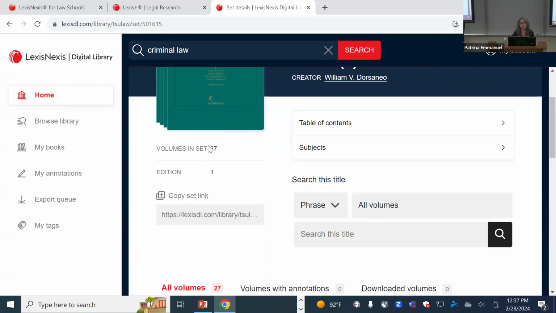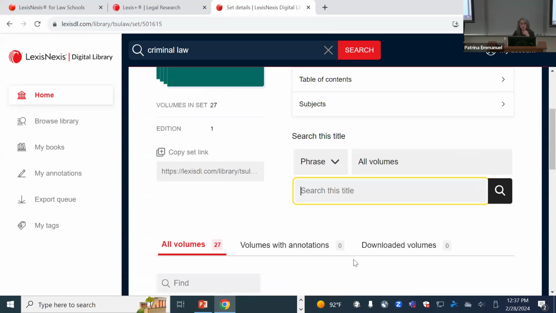So if you come across a book in this digital library and there's more than one, and you're not really sure what volume, you don't have to search each individual volume. You can search all the different volumes at once and just type in the specific word or phrase and run a search, and it's going to give you the list of all of the different volumes and find quick, easy access.